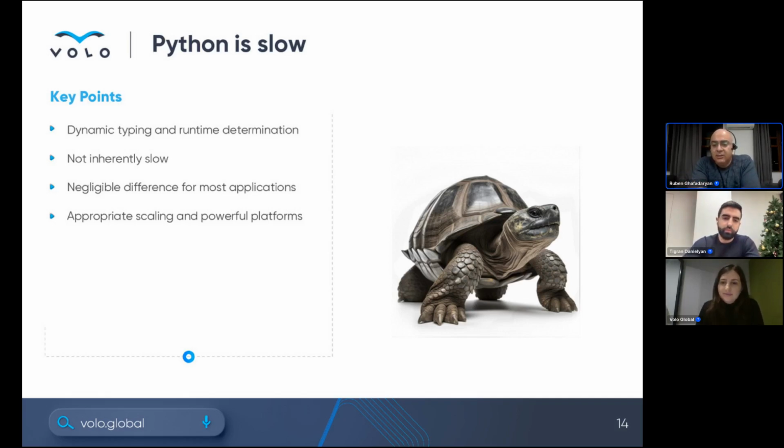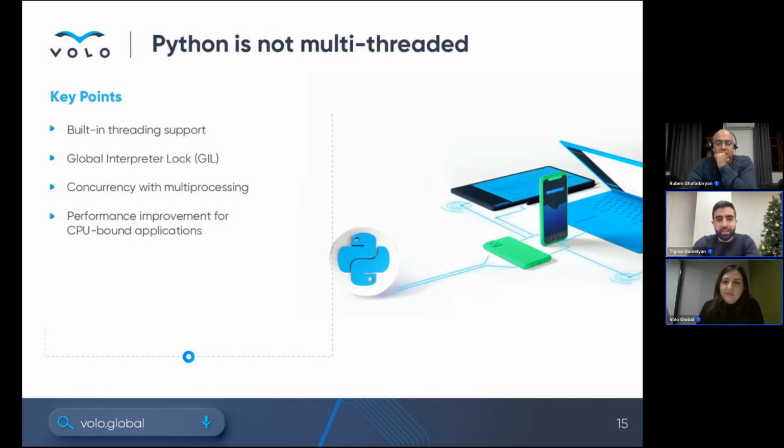So Tigran, I know that during your last project you were suffering and fighting this. Could you please bring more details on this? Yeah, sure. There were some outbound tasks that were implemented using the multi-threading library of Python. So it was a kind of spoiler. I will try to demystify it.